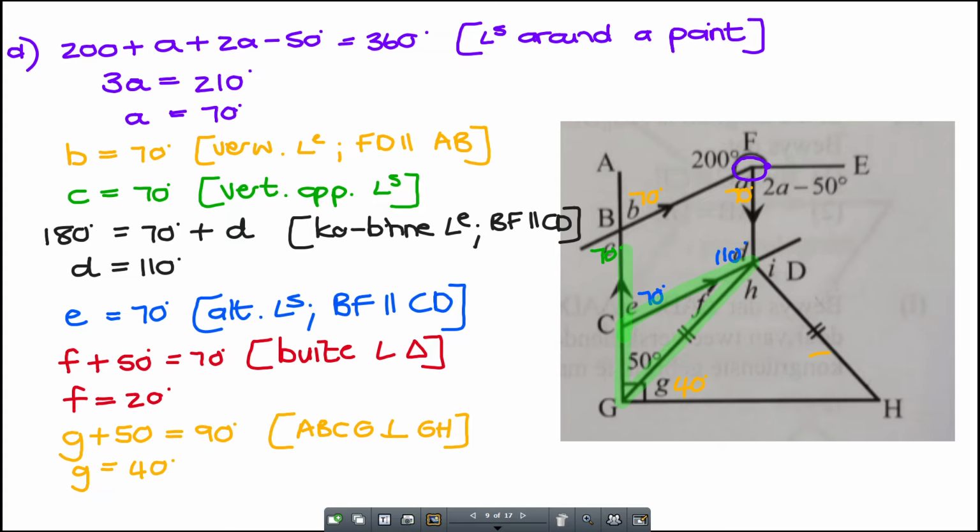Now, I want you to look at triangle DGH. DGH, nee? Wat 'n soort driehoek is dit? What type of triangle is that? Isosceles triangle, nee? So if this is 40, it means that that angle will also be 40. Which means that I can go and work out what H is. H would then be 180 minus the 40 and the 40. Nee, met ander woorde, H gaan wees 100, and my reason would be angles of a triangle, hoeke van 'n driehoek.